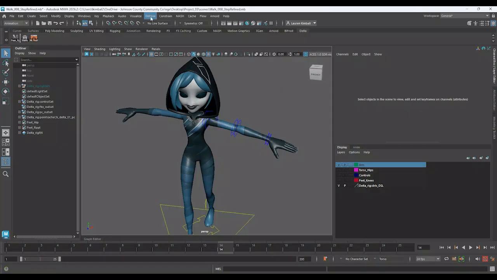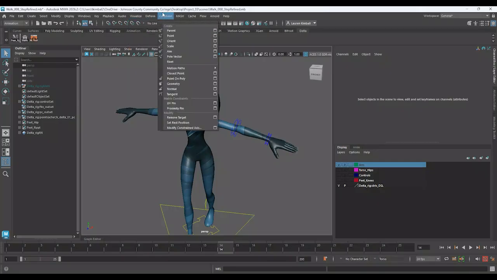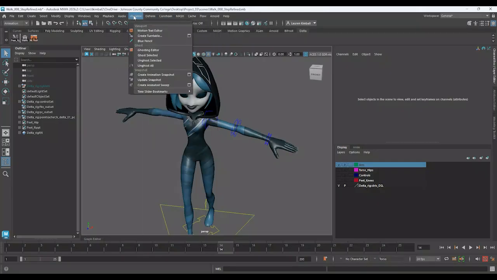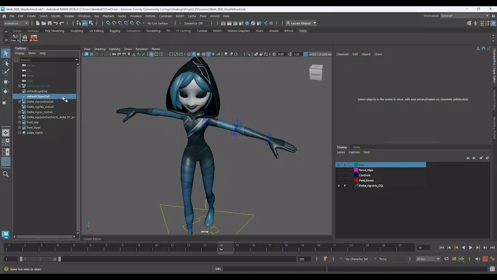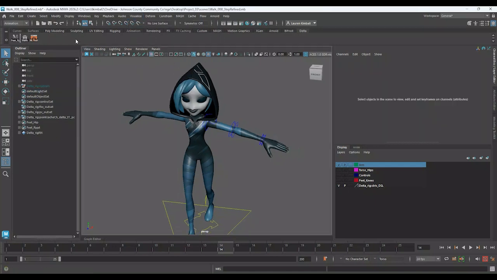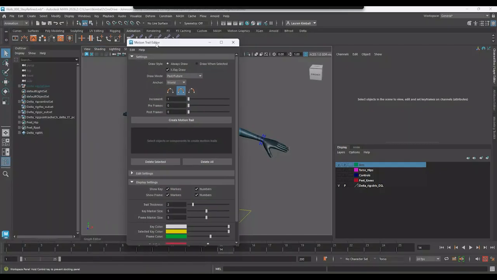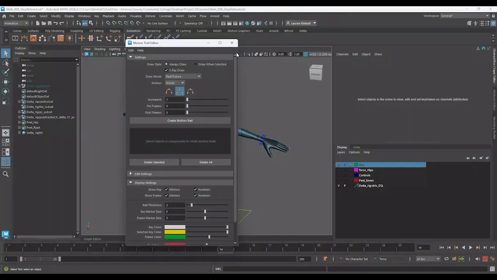There is another way to add buttons that is exceptionally helpful to know, because not everything has a button that's listed in a port, like in one of these little subshelves. So an example of one of those would be under the animation shelf. There is, of course, the motion trail editor, which when I click it, it opens this up on another screen. But what if I just wanted to throw on a motion trail without opening up that menu? Because that's an extra step.